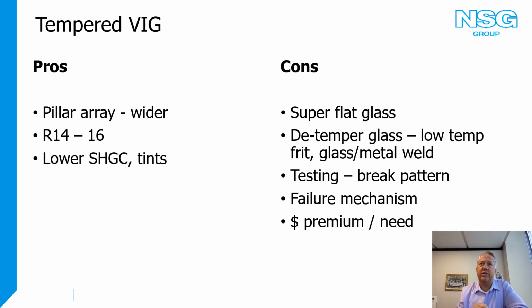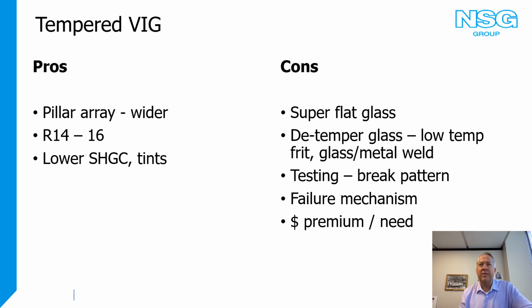There are three tricks in making a tempered VIG compared to an annealed VIG. One, you have to have super flat tempered glass. Otherwise, any sort of roller wave or distortion will cause the panes of glass to touch in between those little pillars. It'll short circuit and cause a premature failure. So you've got to have super flat glass. Two, that rigid edge seal mechanism has to avoid detempering the glass. So you have to have either a really low temperature ceramic or that glass metal weld. Those all tend to be solvable problems, though. The tempered VIGs that are on the market have solved those sort of issues.